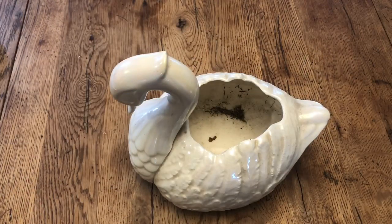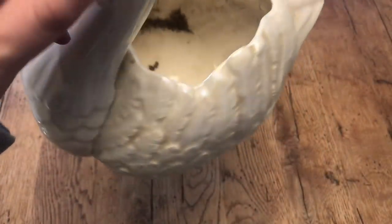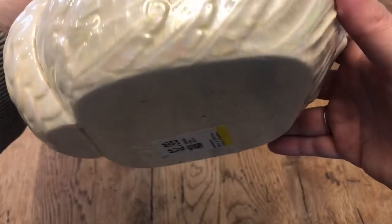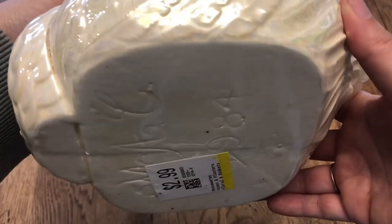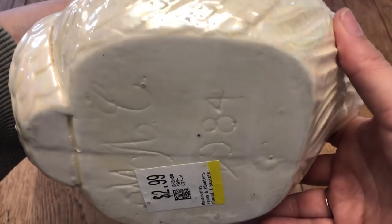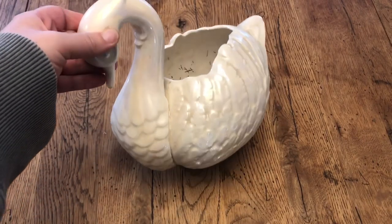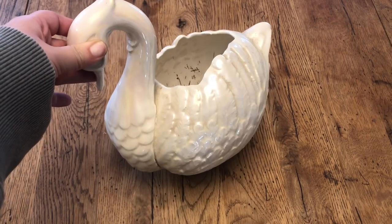The next thing I grabbed was this swan planter. I've really been drawn to swans — with spring coming up I like birds and all that. This one has an iridescent kind of coloring to it. It's dirty and I have to clean it, but I thought it would be really cute with a plant or succulents in it for spring. It was only $2.99 plus the discount, so it was a good deal. It's a good size and someone made it back in 1984. I think she'll look great — I'm not sure yet if she'll go in my living room or out on my porch.